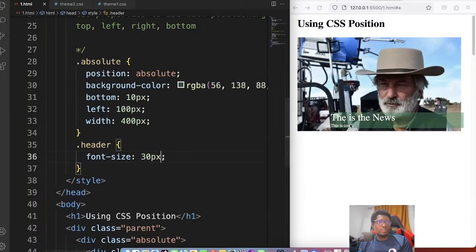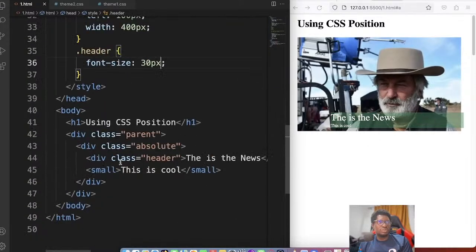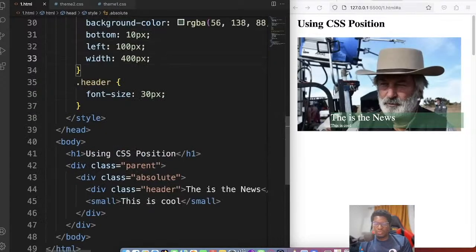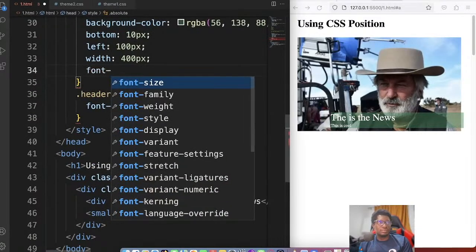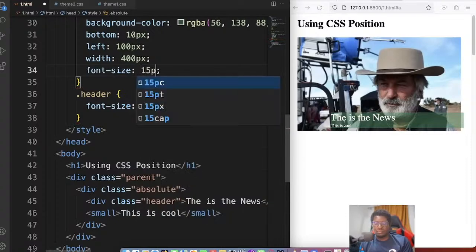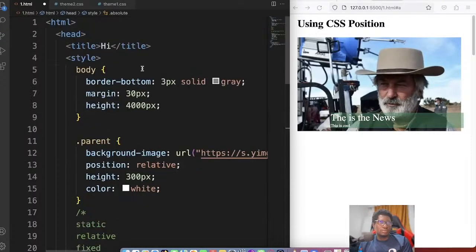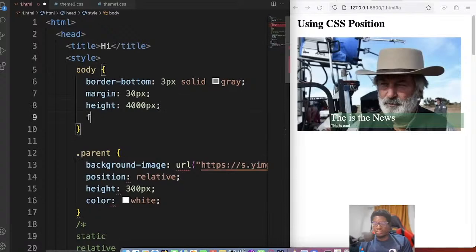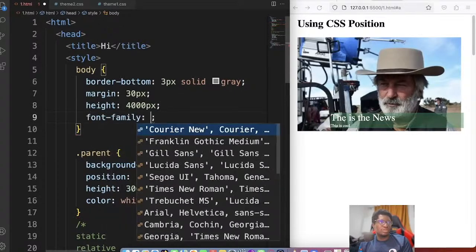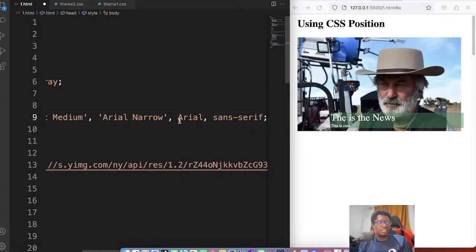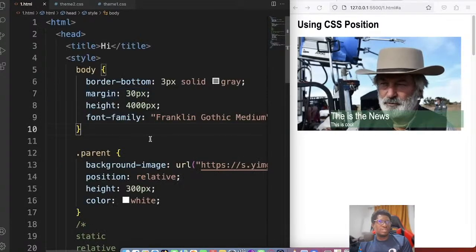Okay, we have that. We can then do our normal system font to be 15. Default fonts are always looking ugly, so those are the things that will be first fixed when you start working with Bootstrap.